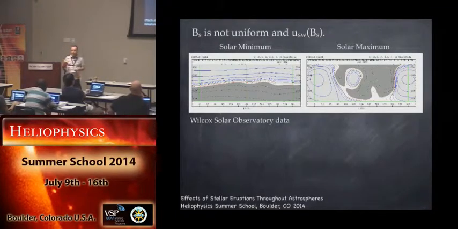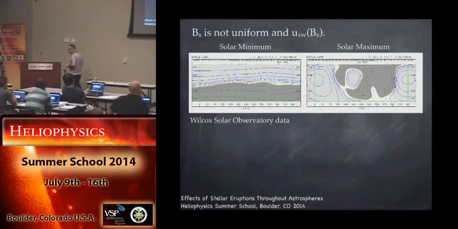These are measurements of the radial magnetic field at the photosphere from the Wilcox Solar Observatory. You can see the dipolar shape during solar minimum, and during solar maximum, it's not dipolar anymore. It's tilted, and it has many different things. You can imagine that if we collect each field line here, the overall structure of the heliosphere will be very different. And indeed, we have many observations that infer that the solar wind structure essentially follows the structure of this magnetic field at the surface of the sun.